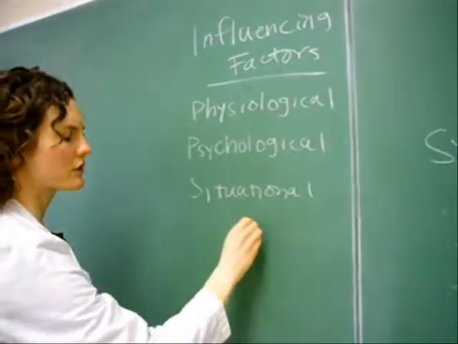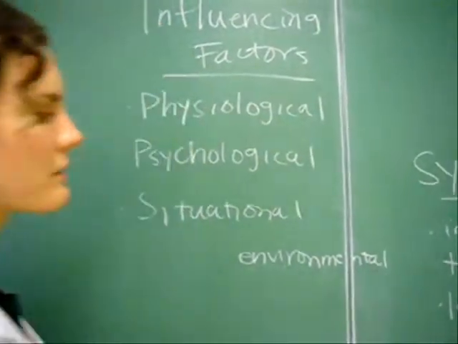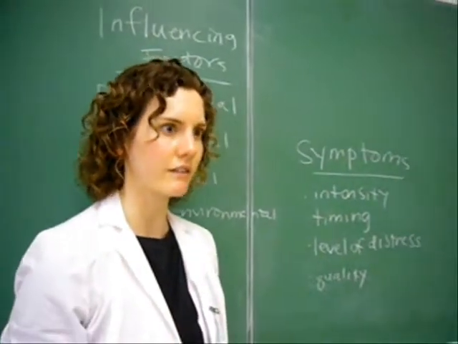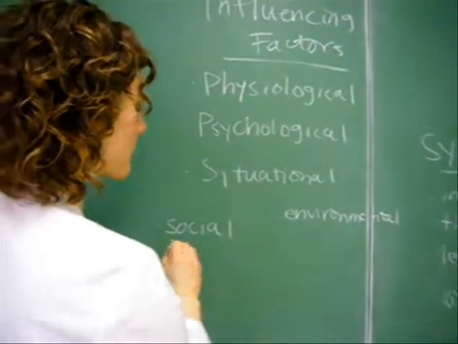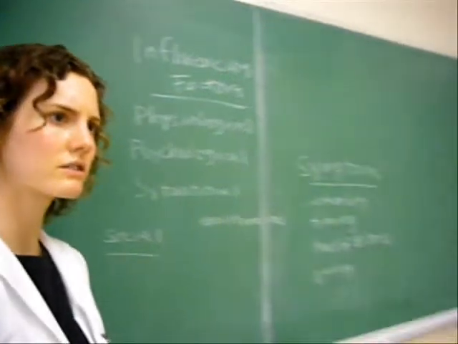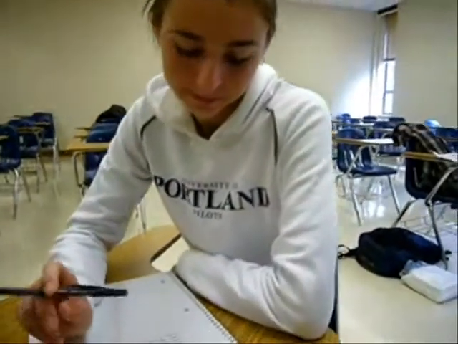And there are 2 different types of situational. First is environmental. So if something's going on with maybe their living conditions, then this is going to affect their symptomatology, correct? And the second is social. What do I mean by social influencing factors? Victoria? Things like employment. Employment, yes. What else? Social status. Social status, great. Social support. Social support. Marital status. Marital status. And then access to public health care. Access to health care.